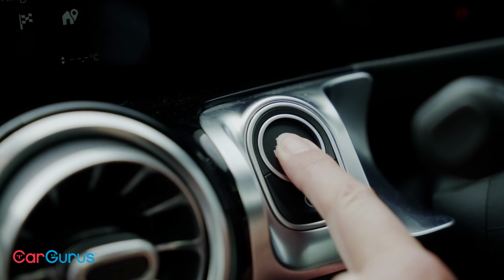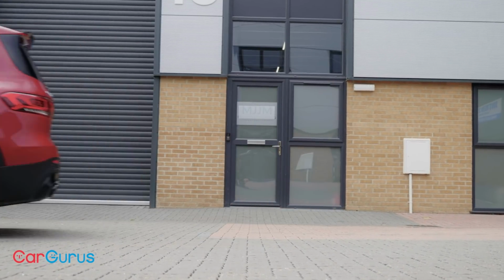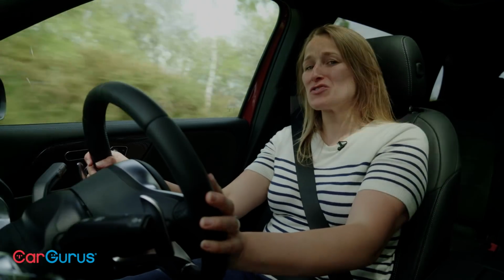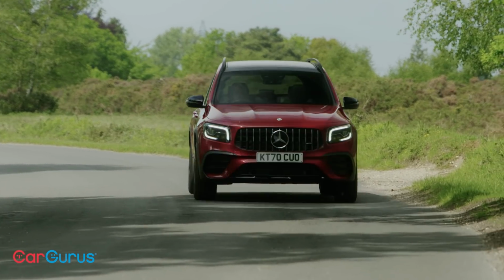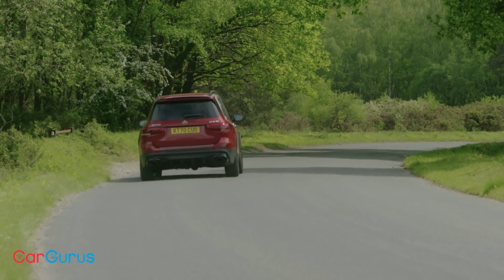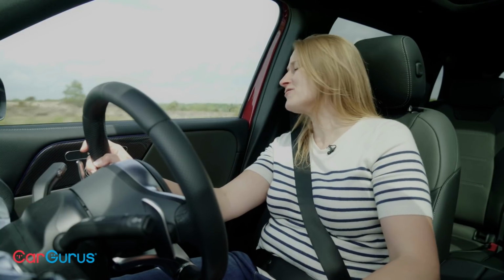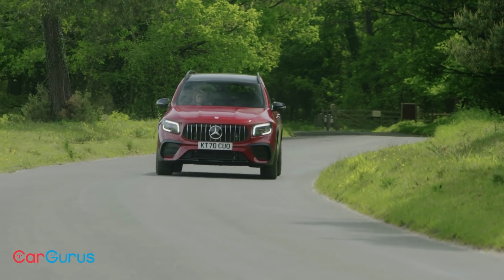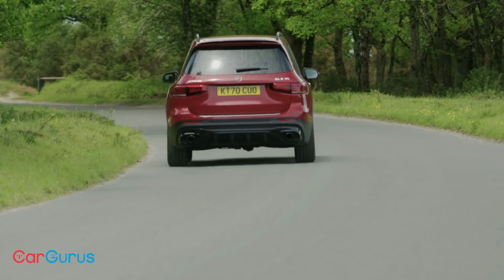Now, a compact 7-seat SUV makes sense to me, but one with 302 brake horsepower? Well, I'm not so sure about that, but let's face it, when you're talking about 48 grand 7-seat SUVs, necessary is a bit different to what you actually want. And we know that people who have kids also want to have fun, and they might want to have fun cars. So I think that's the answer to that, isn't it? And if you're one of those people, this definitely lives up to it because it is good fun.